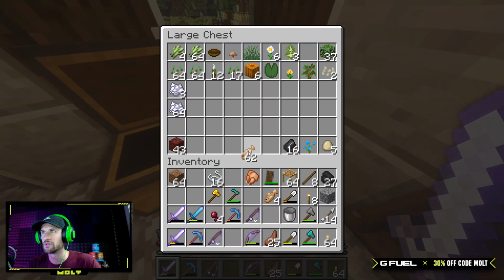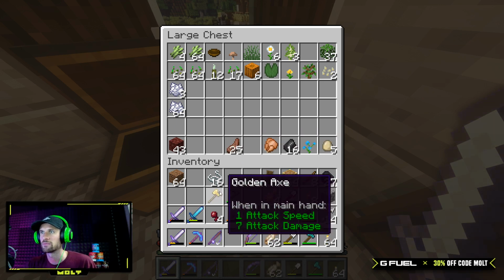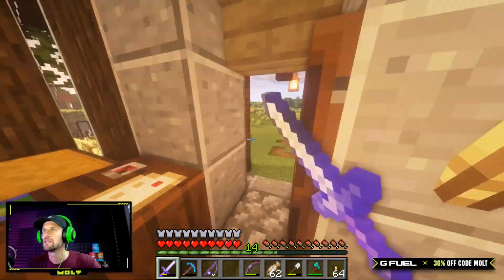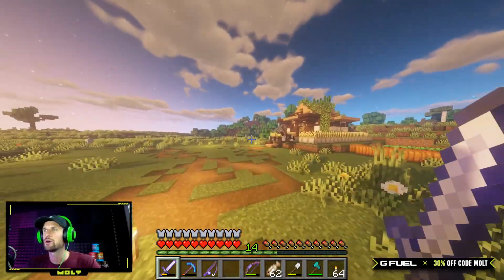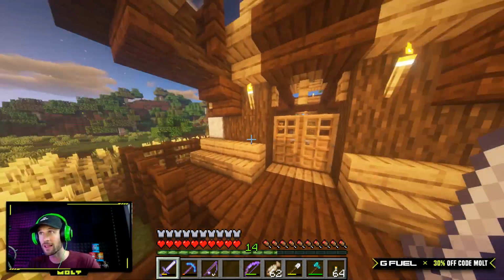I'm going to put my food in here. Is this cooked? No, that's cooked. Maybe I'll put this in here and take this one with me. I just need to clear out some of my inventory real quick. I do want some cobble, so I'm going to put glowstone in it. I'm going to put lava blocks in it.